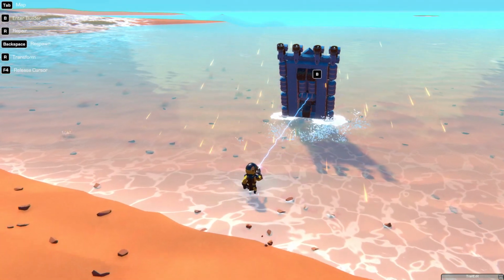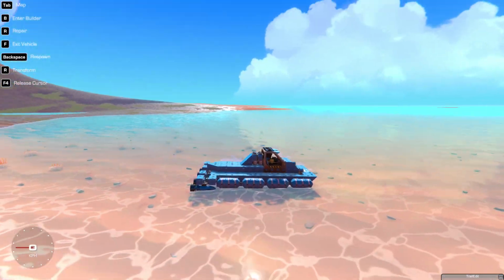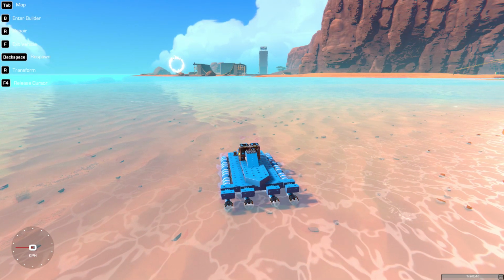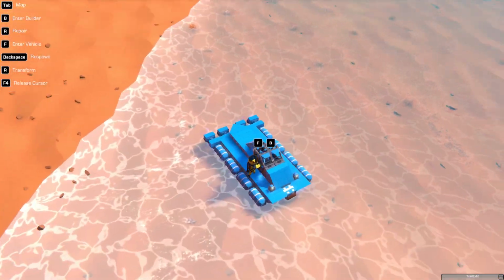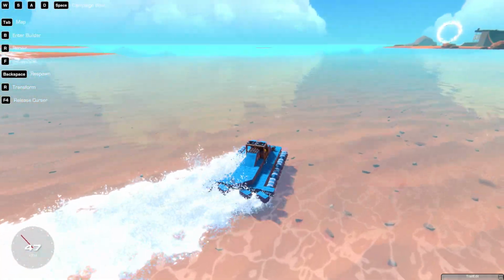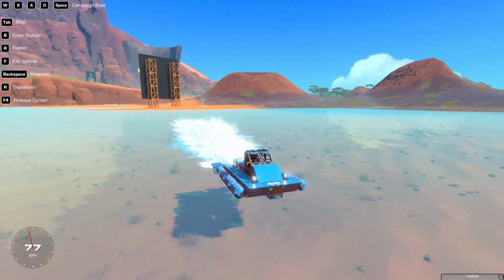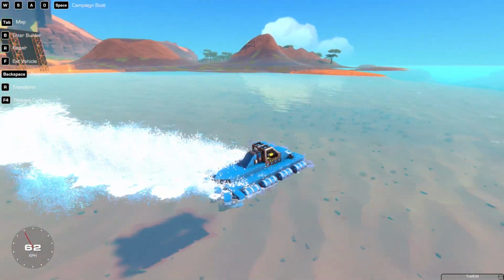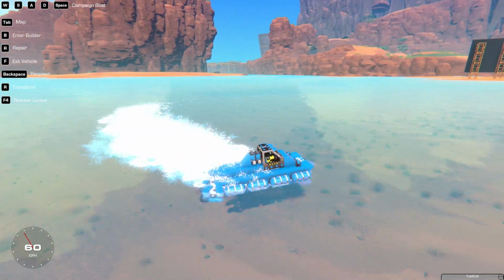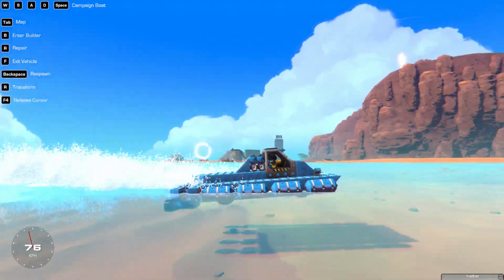So, this right here is my lovely campaign boat, which I'm going to rebuild because it already broke. This was one of the first boats that I built. I don't know why it's not moving. Maybe because I'm in the wrong seat. There we go, I was in the wrong seat. So it's actually a really awesome boat. It does have a magnet on the front, so it can pick stuff up, but it's not very practical. Like, it can't actually pick salvage up very well. It can't carry it, it can't manipulate it.